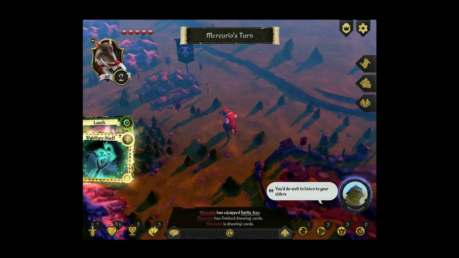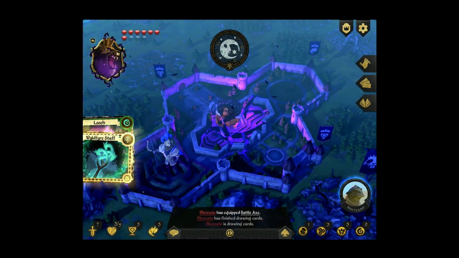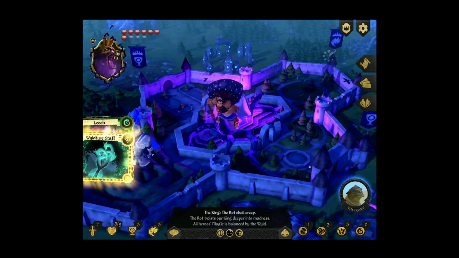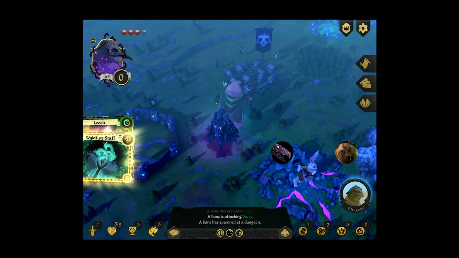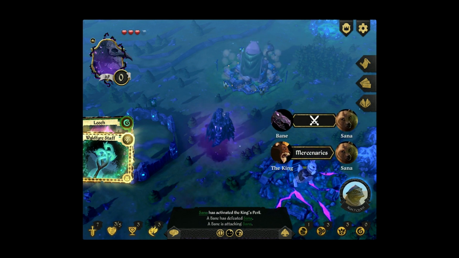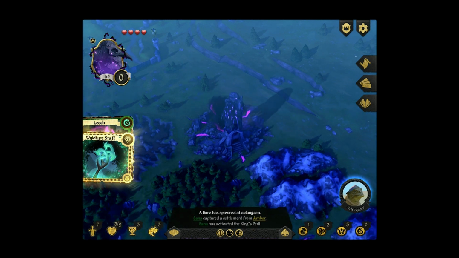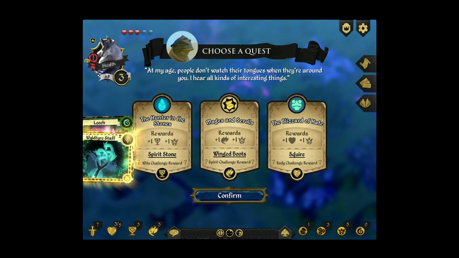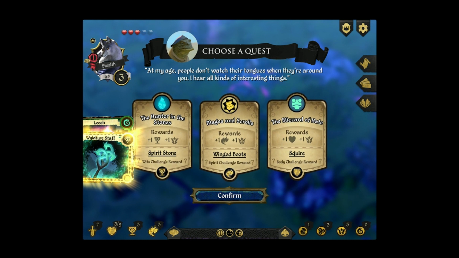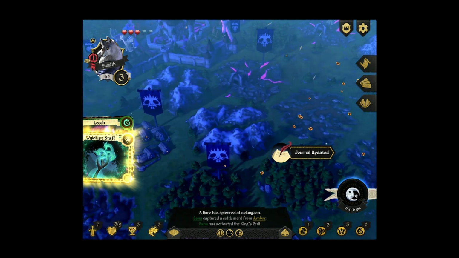Alright, I should get another quest at the beginning of my next turn. King is looking a little pale. I might take body, just so I have more health to work with. But fighting is usually what you want as Thane. Yeah, I don't have anything that'll give me fighting. So yeah, I'll take body. Squire. Okay.